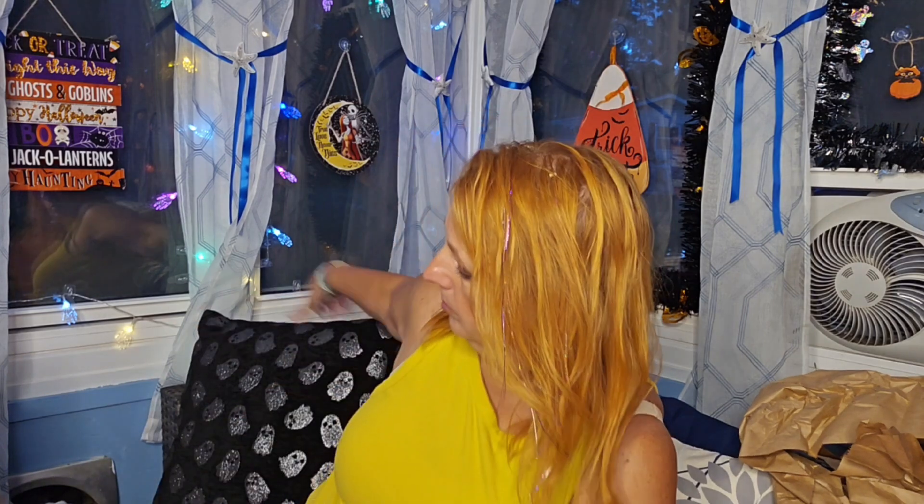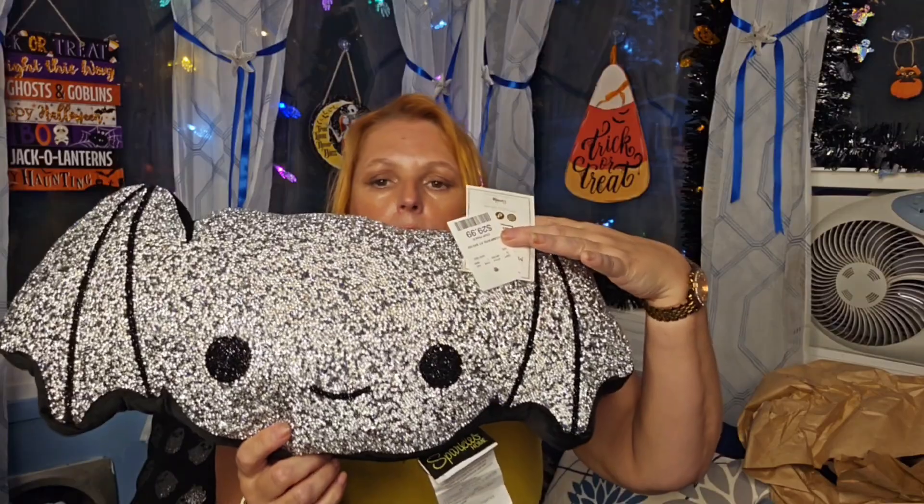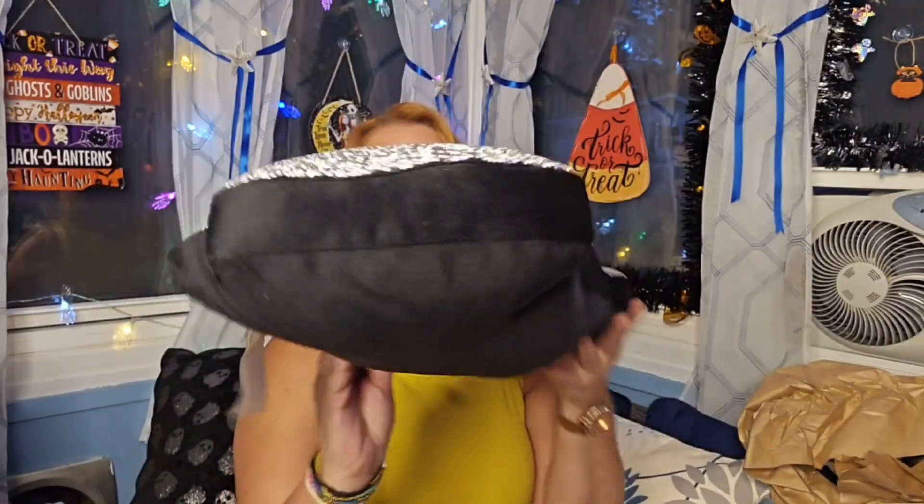Of course, it's Halloween season right now, so that's going to have to be put away until spring comes back around. You know, I went to Home Goods just to get some coffee and some snacks, and I walked out with a couple of throw pillows. Look at this guy — they had him and a ghost, but I went with the bat. Even though the ghost was cute, I thought the bat was kind of different.